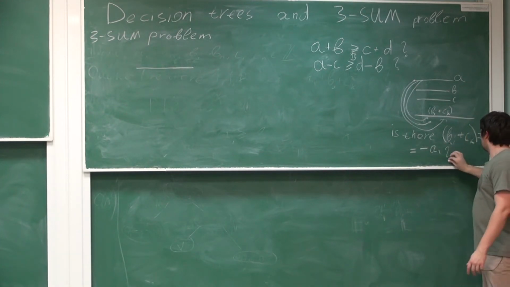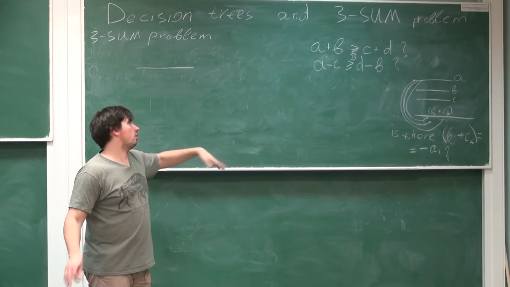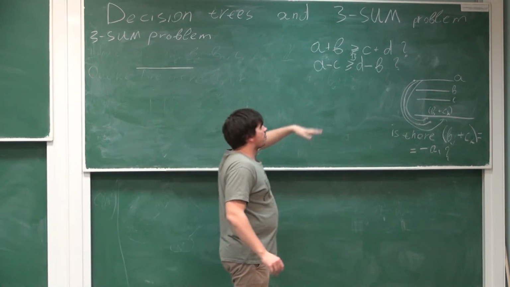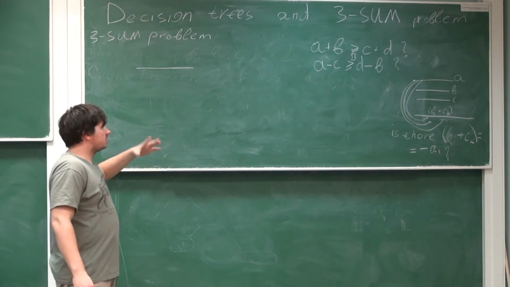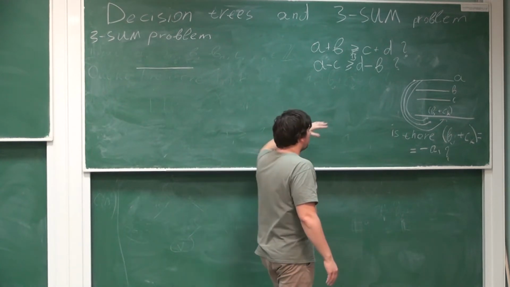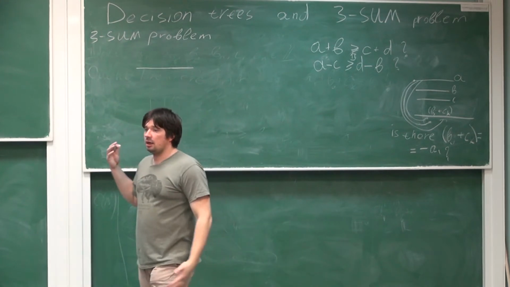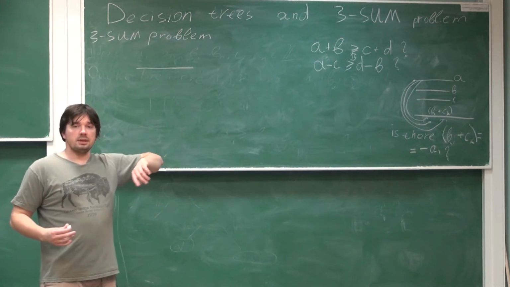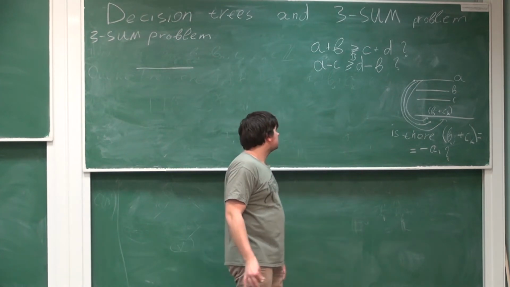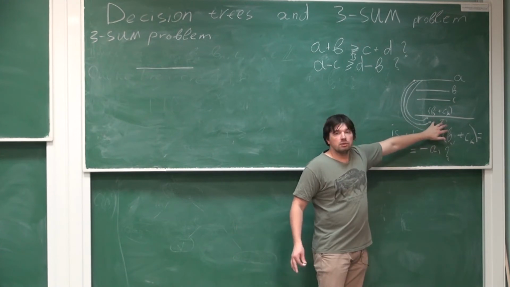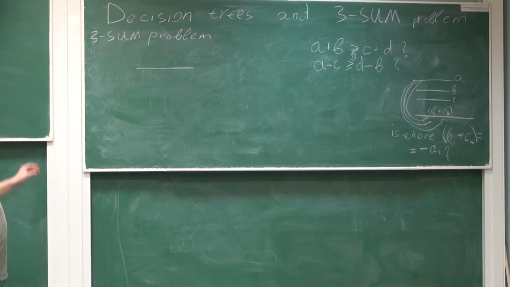Right, so we're asking this question, then we go to A2 and ask if minus A2 belongs to the array of these B plus C's, and so on. So the algorithm of looking for minus A's in the B plus C takes very short time. It takes about n log n. So the problematic part is that we need to create and store, and the worst part, to sort the B plus C. That is the part that is taking a whole lot of time. So if we can find a way to sort that thing without spending that much time, that would be fantastic.